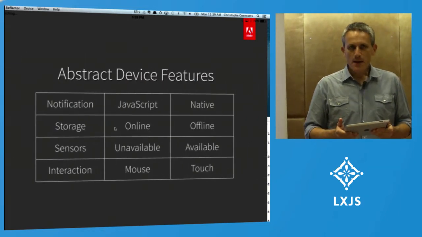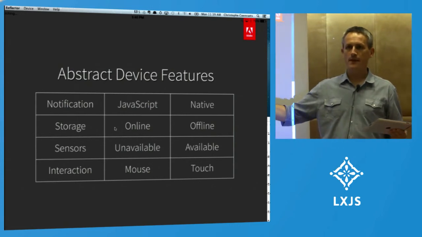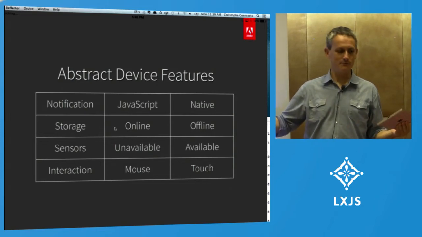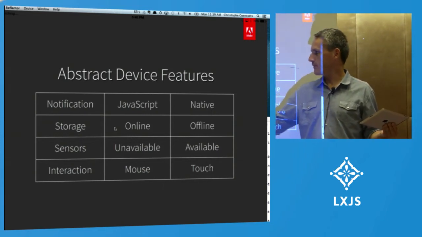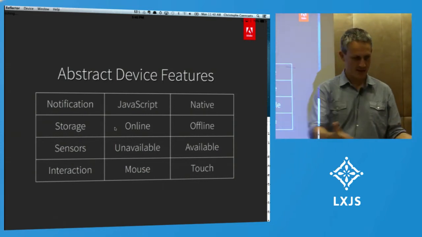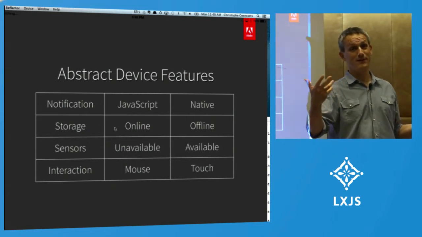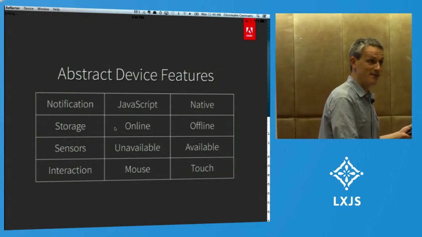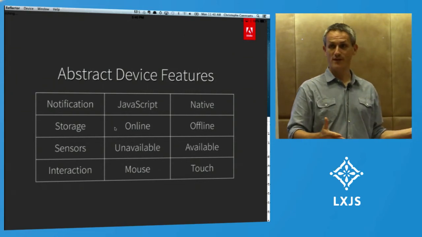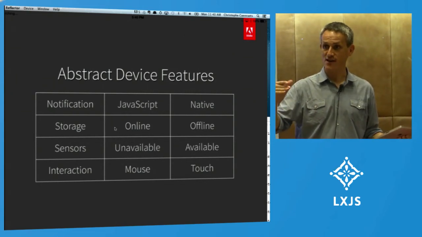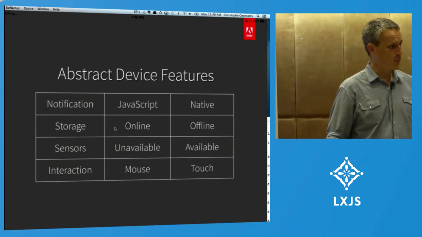So make sure you do that. But it's not only about notification. It's also about storage. For storage, typically you can use local storage, which is available in modern browsers. But if on device you use, for instance, Web SQL on iOS because IndexedDB is not available, make sure that either your browser supports it too, or that you have, again, an abstraction layer to store your data, which Brian wrote one.